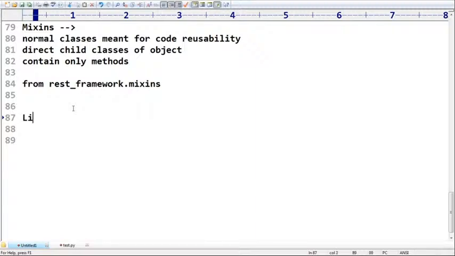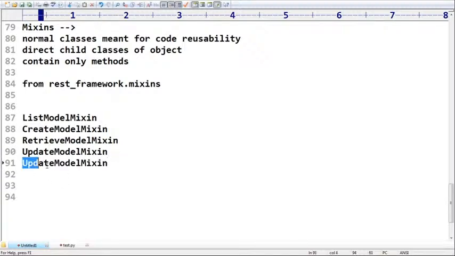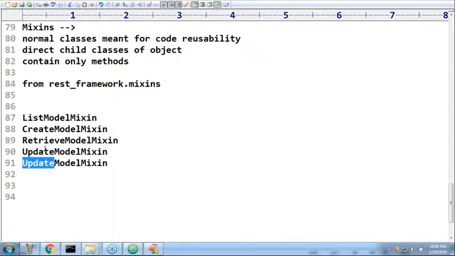The first one is ListModelMixin. The second is CreateModelMixin. The third is RetrieveModelMixin. The fourth is UpdateModelMixin. And the last one is DestroyModelMixin. That's all.